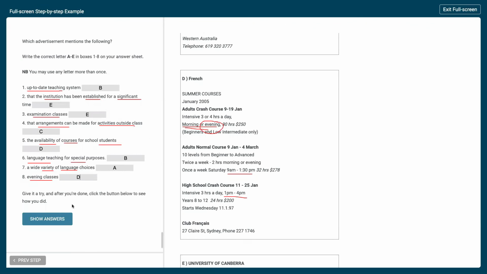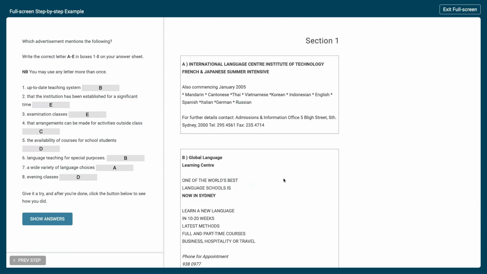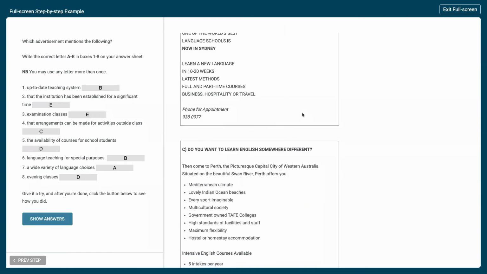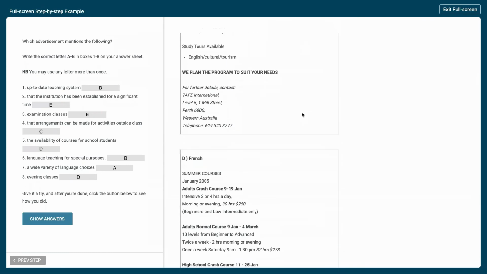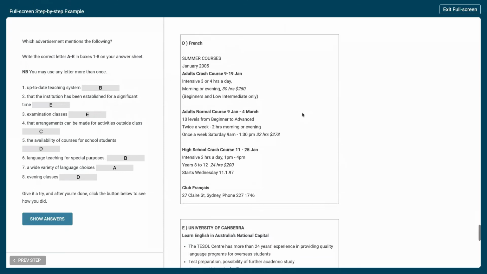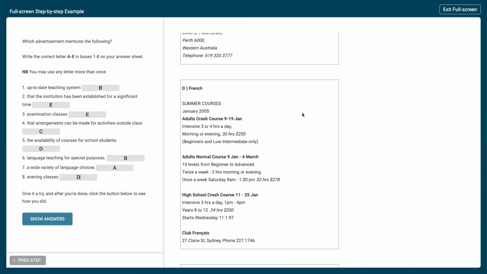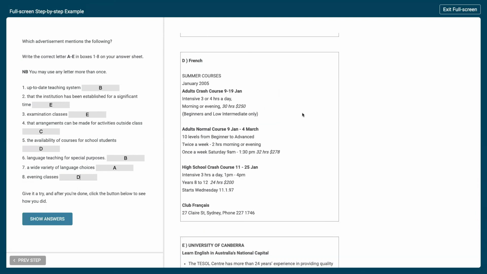So I'm going to just clear our screen so we can take a look at all of this again. So notice how all of these advertisements in this example were similar in nature. They all pertain to language of some sort. That actually makes this quite a difficult example because the information is similar. Some examples will have completely different advertisements, although the ones that have a similar topic are considered to be more difficult. All right, so let's go ahead and check to see if we got these correct.